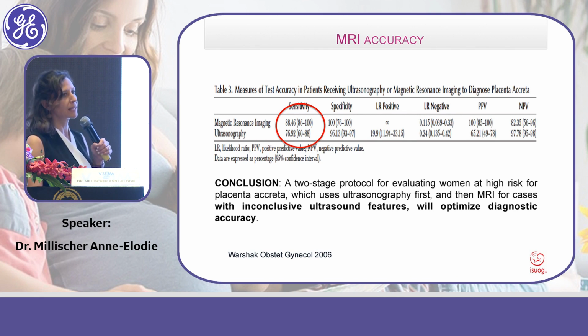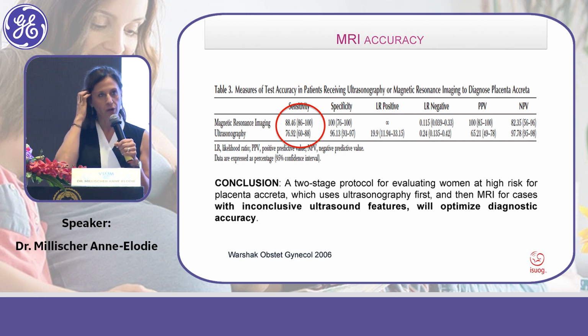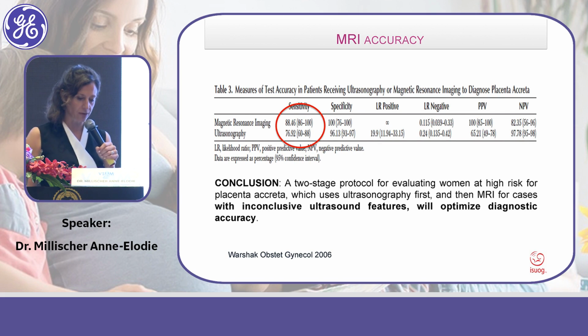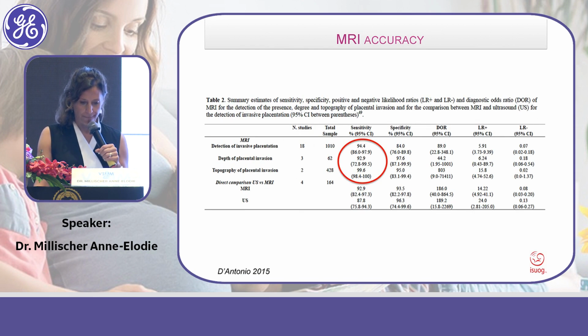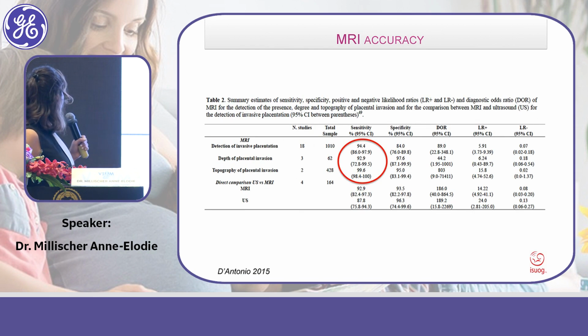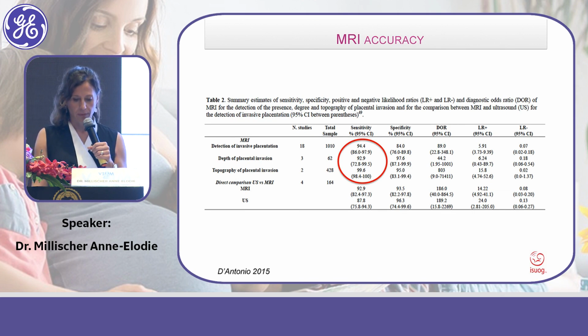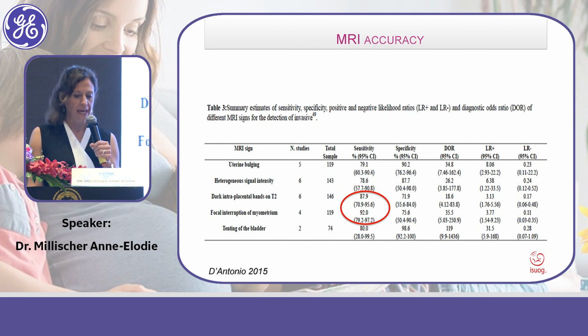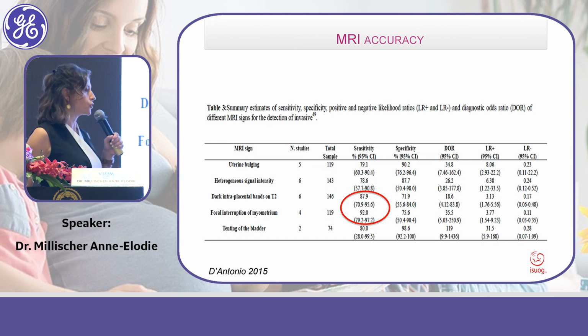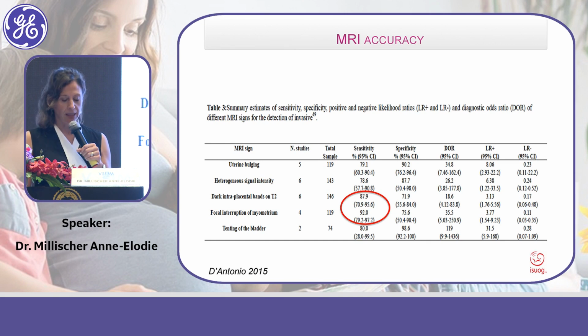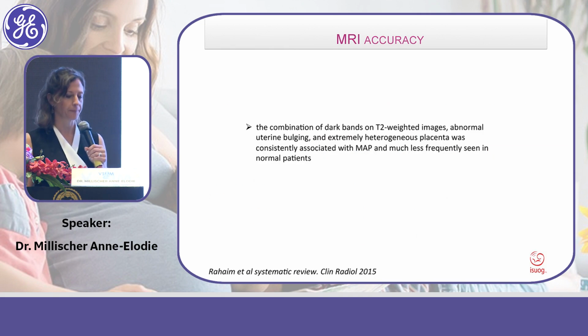When we compare the performances of the both imaging, you can see that MRI is probably more helpful to diagnose the depth of the invasion of the placenta throughout the myometrium. Khi mà các bạn so sánh giữa cái hình ảnh siêu âm và cái hình ảnh MRI thì dường như là MRI nó có ưu việt hơn khi mà đánh giá cái sự xâm lấn của cái nhau và mức độ xâm lấn như thế nào, nó ưu việt hơn siêu âm. And obviously very helpful to diagnose percreta form. Và nó cũng hữu dụng khi mà chẩn đoán cái thể percreta.